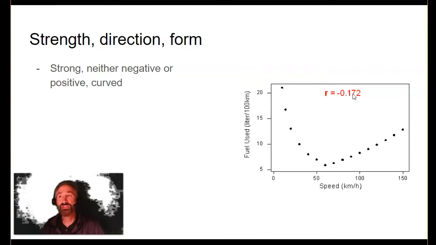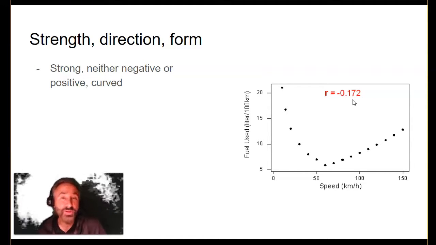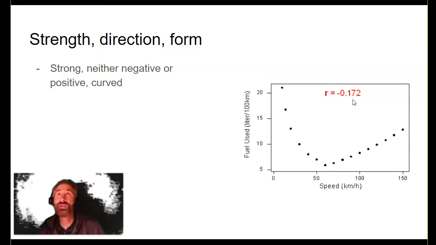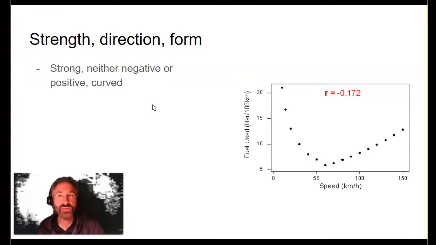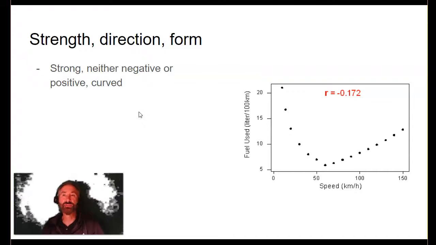So the correlation you can see is relatively low, because correlation relates to how straight the data is, whether or not the data conforms to a straight line. And in this case, because the data goes down and up, we can definitely not say whether the direction is negative or positive. I would say that there is no direction here.